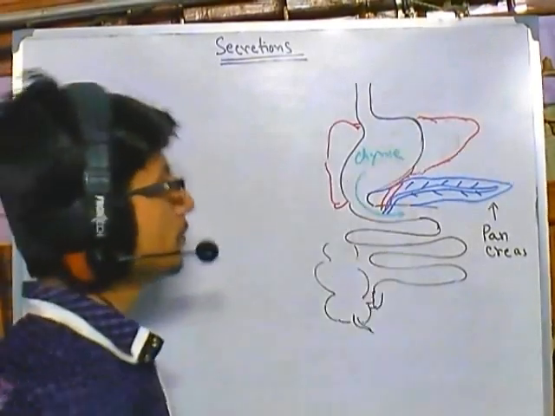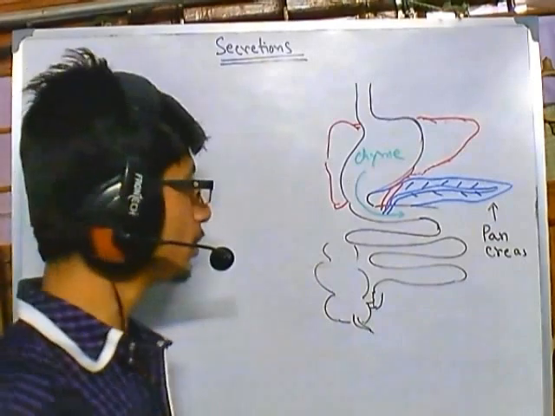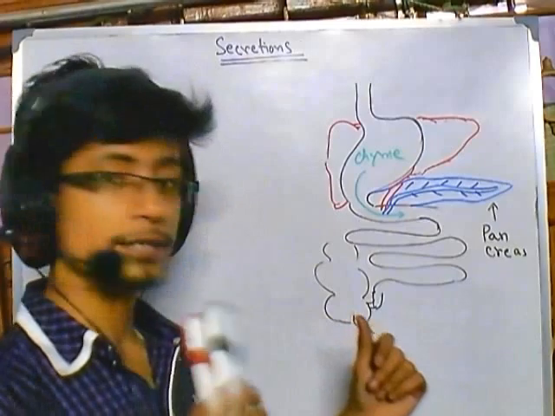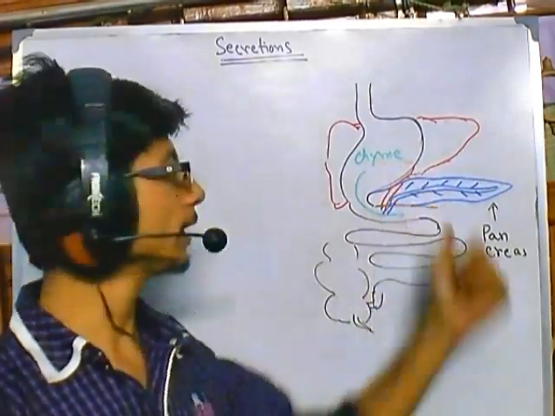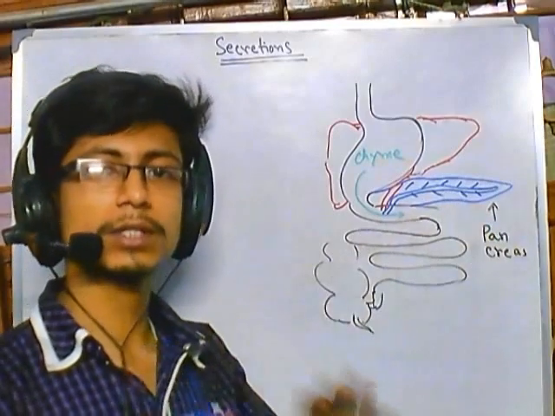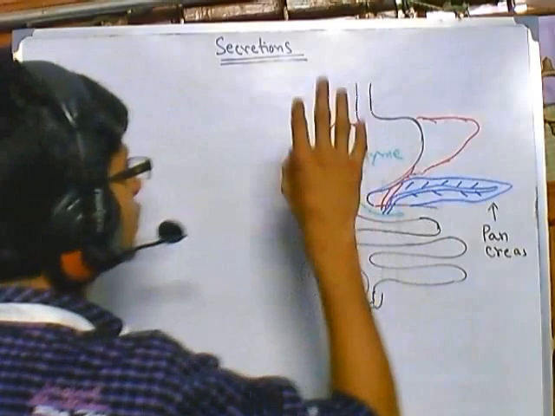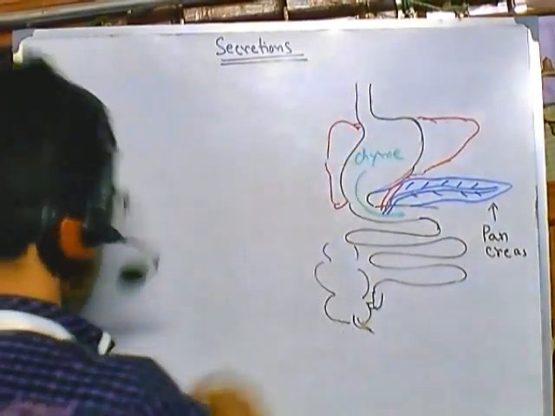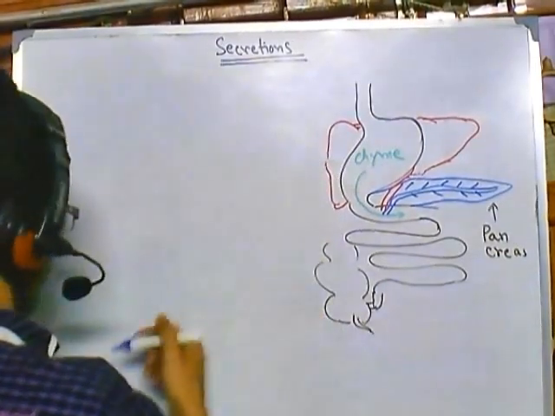So if this is the liver, and the liver actually secretes some chemical molecules, because we know that most of the chemical mediators or digestive enzymes that are actually working on the intestine are secreted either by the liver or by the pancreas. So these are the major sources of digestive enzymes, and the liver secretes some important factors, and those factors show majorly two important properties.